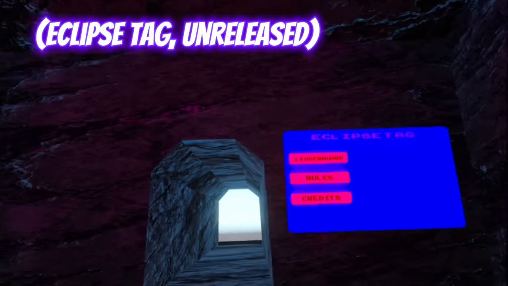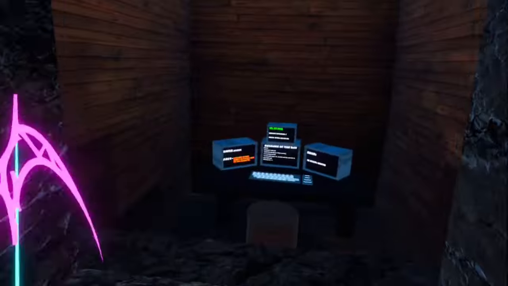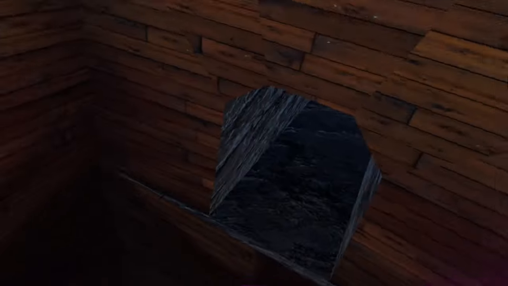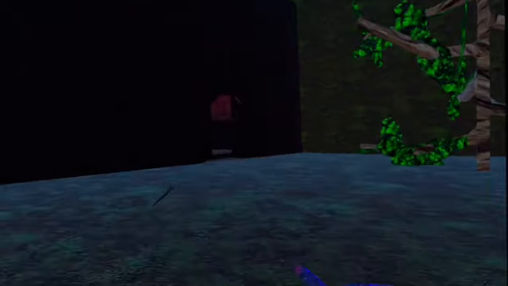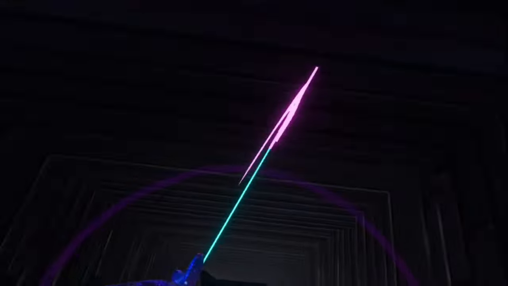Okay, so this is a little sneak peek of the game I've been working on right now. It's currently in its Valentine's update. I'm working on that. But yeah, there's now a settings tab. I think that's new. And monitor stuff there. That's not really what's new. But if you come over here, in here, this is some new stuff. I would say the newest thing is horror, which is down here.